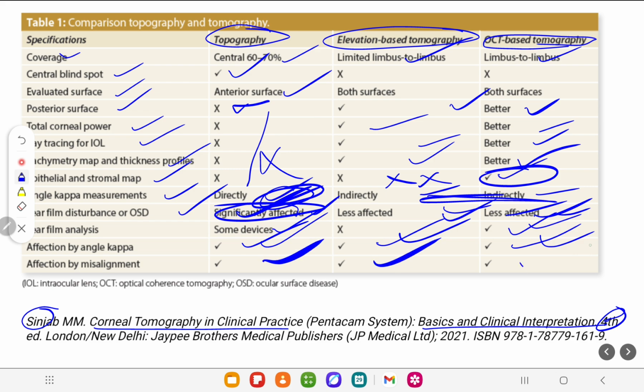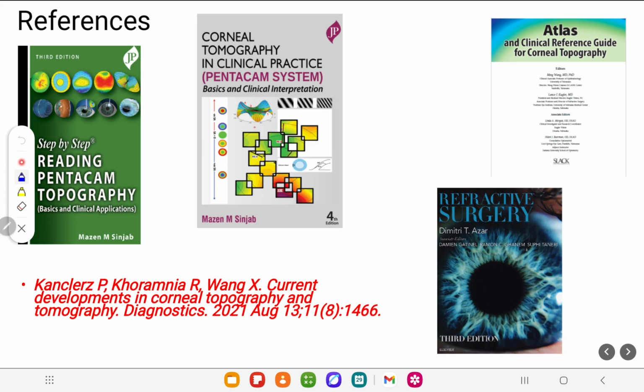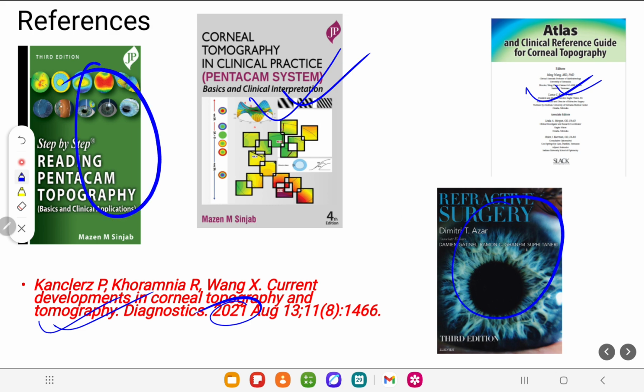If you misalign, then no machine will function well. So all tick tick tick. Okay, it's very important, this graph I have taken from Sinjab's book, so it's very important. Okay, just go back and see this chart and understand these things. Okay, so I think that's it. I definitely have to reference this paper. It's a very good paper, I think. Very good book, Sinjab's book, and I think I'm a fan of this book, and this too. Okay.